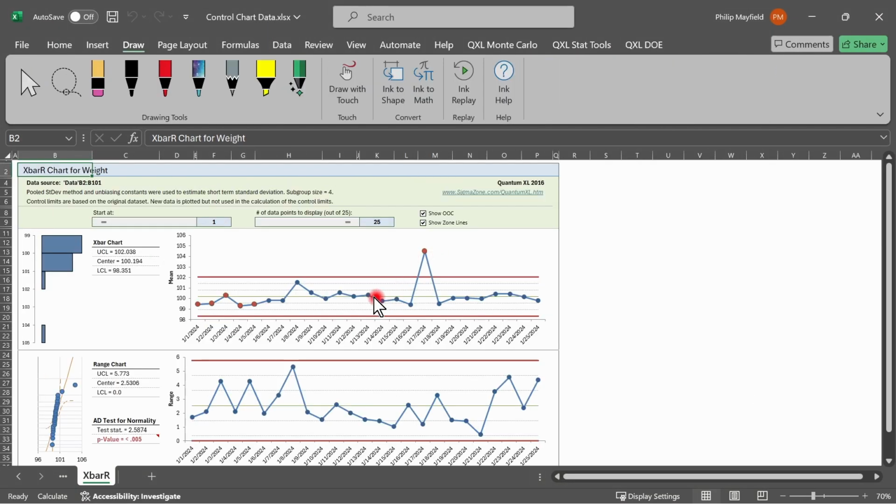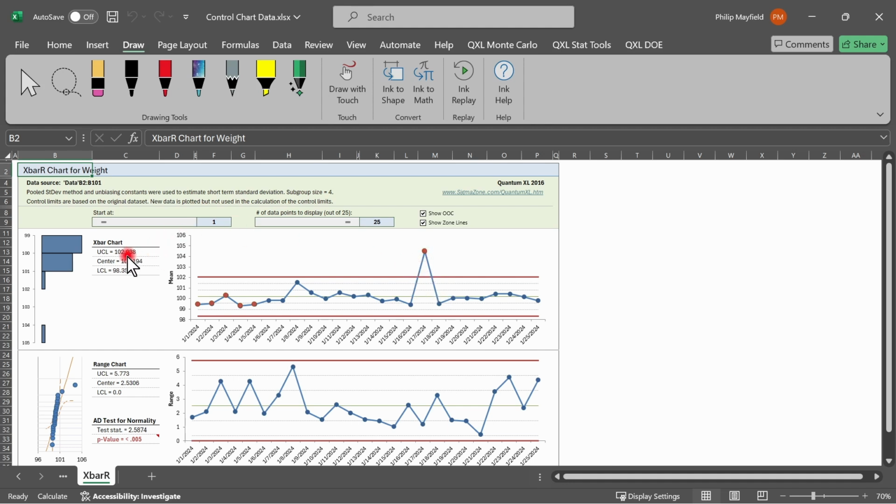The control chart is displayed with the XbarR chart at the top and the range chart at the bottom. For the XbarR chart, every dot is the average of 4 measurements. The horizontal red line at the top is the upper control limit, and the horizontal line below is the lower control limit. And the range chart has an upper and lower control limit as well. The dots that are red were observed as out of control using the out of control checks that are built into Quantum Excel. So for example, you can see that this red dot is well above the upper control limit, so that point is out of control.